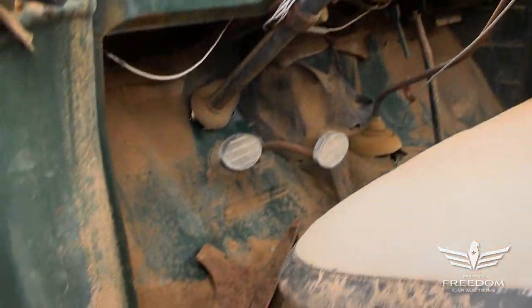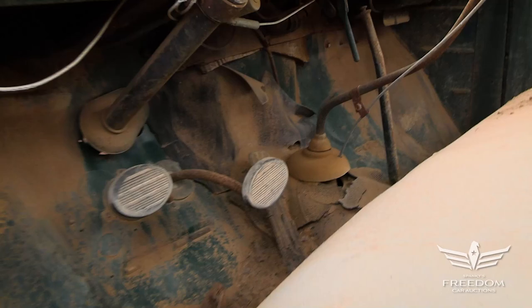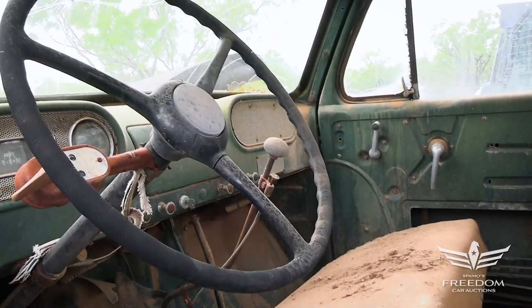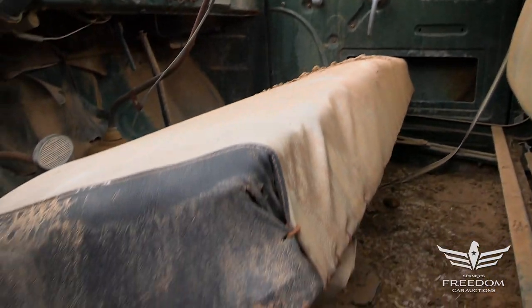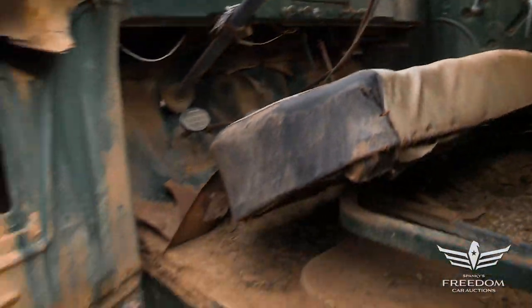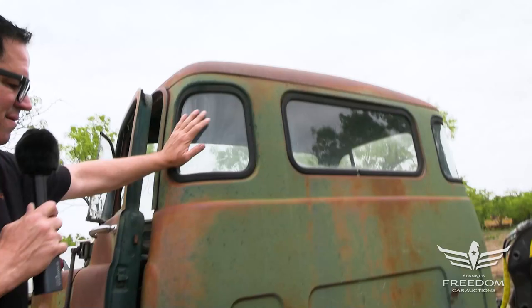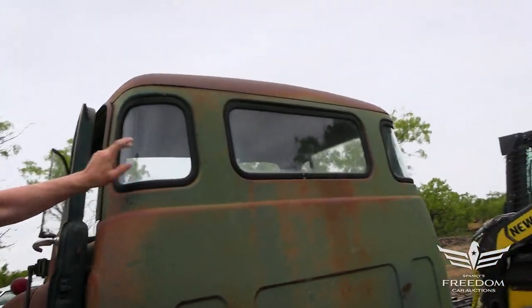The floors do not have any perforations. That's just dust. I'd rather see dust than rust any day. The pedals look pretty decent — the rubbers are still there. The cab is tidy and solid. Hose it out, clean it up, and it's ready for your personal touch with paint and detailing. Back of the cab does have the corner windows — nice, great for maneuvering. And that's an option, not standard stuff.